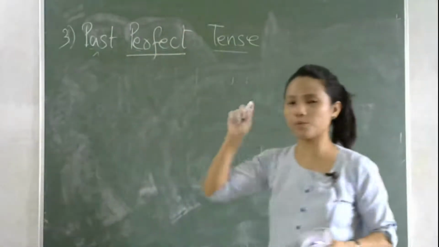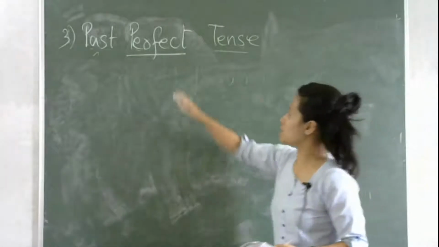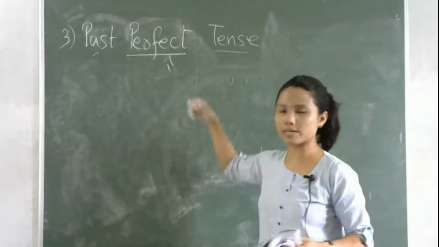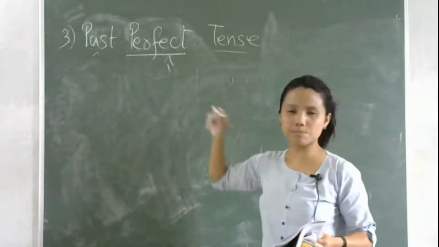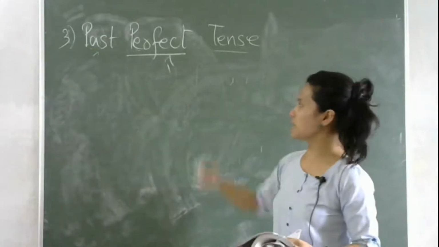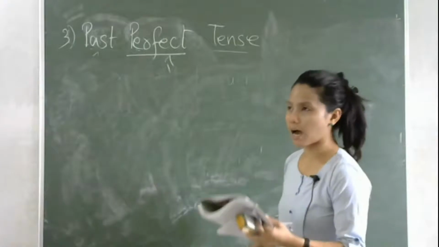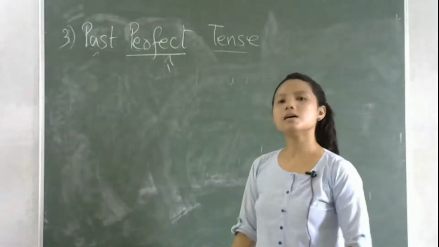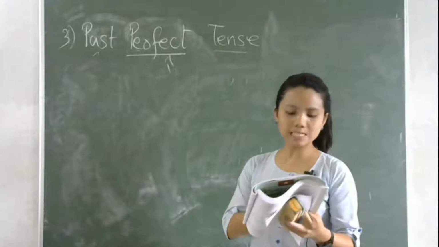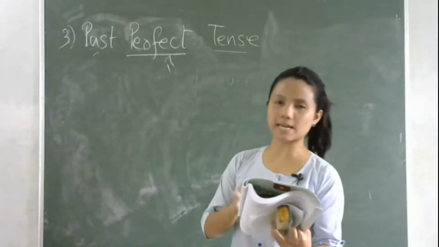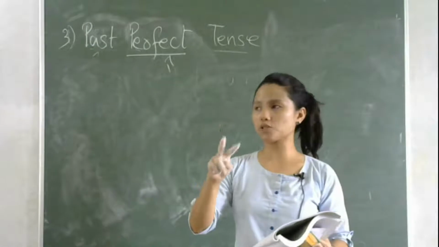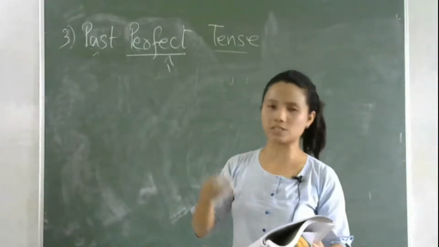Perfect. Now we have finished with the simple, we have finished with continuous. Now we come to the perfect. Those who still remember, in the previous class I explained to you what is continuous, what is perfect. Perfect means something which is already done, already completely finished, or the work is completely done. So that is the meaning of perfect. Perfect tenses are actions which talk about something that happened before another action in the past. You have in your book here, the past perfect tense shows an action completed at some point of time in the past before another action began. Here, it talks again about two actions, but one action happened before another action started.